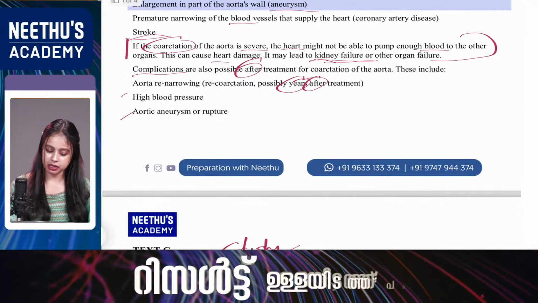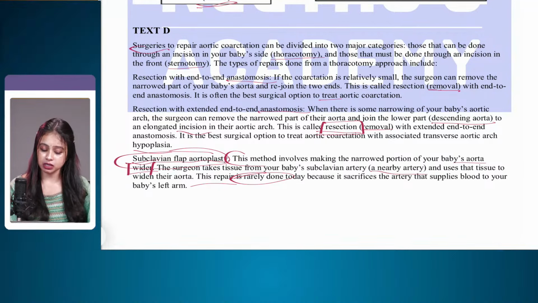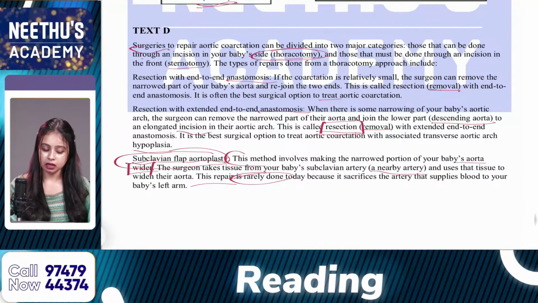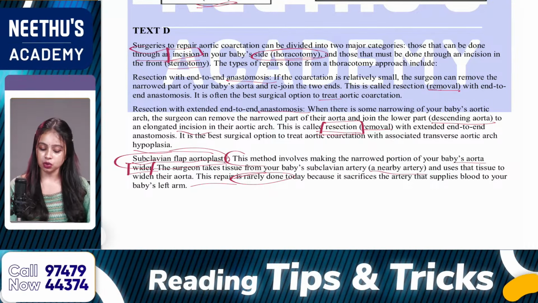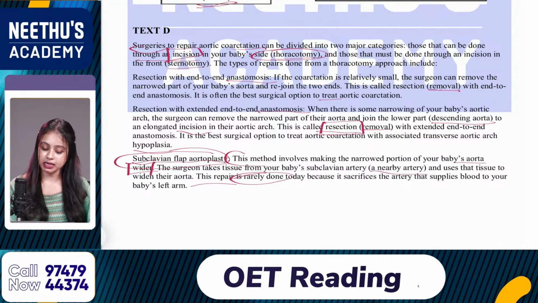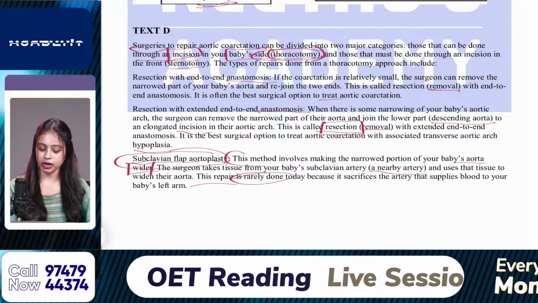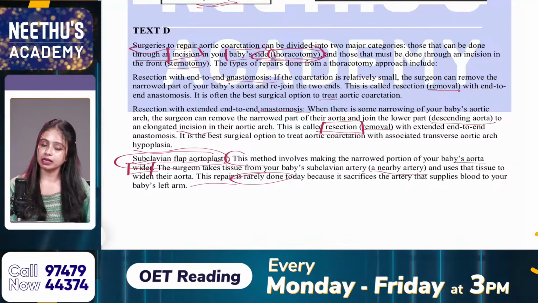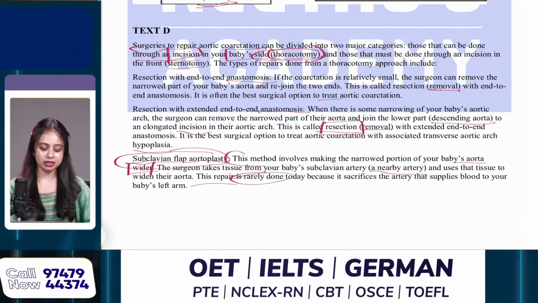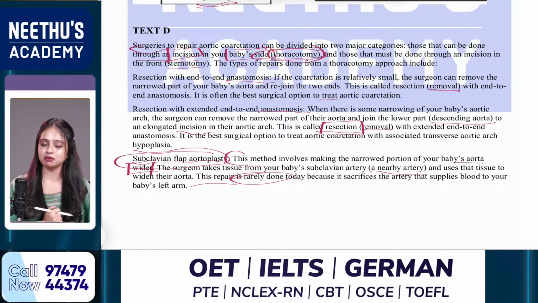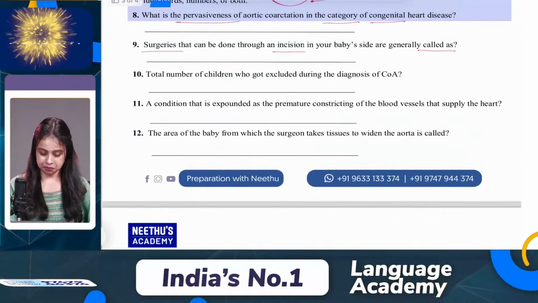Okay, so it is mentioned in text D, in this group of surgeries, from the second line. See, through an incision. That was my keyword from the question. So it is through your baby's side, another keyword, and this is in the bracket, thoracotomy. So that is the correct answer. Yes, it is from text D. Okay, Adira, Vaishnavi, Tindu, Jeena, Monisha, it is from text D. Excellent.